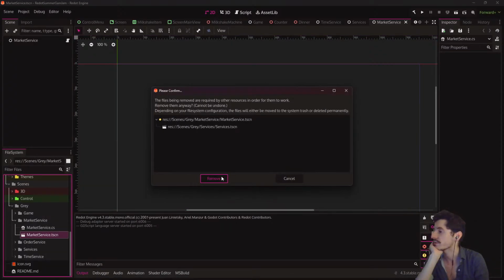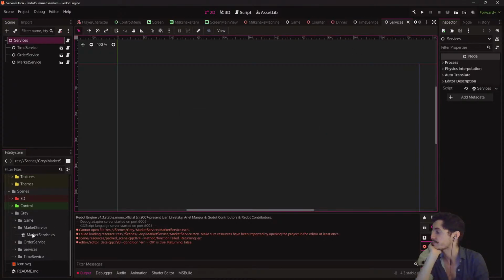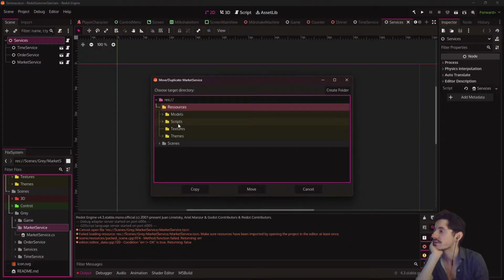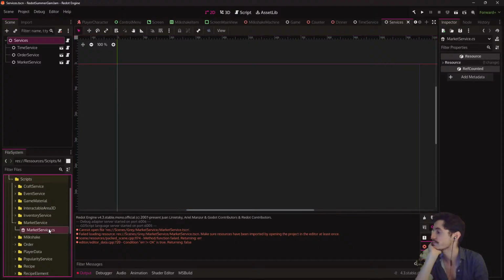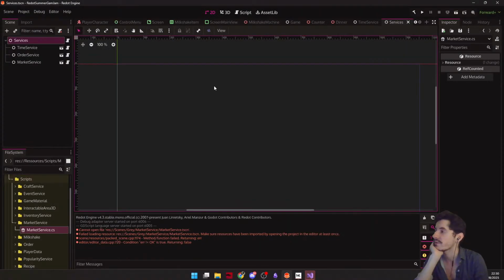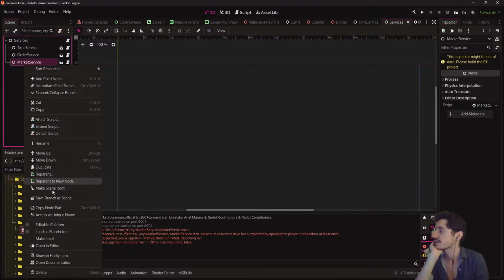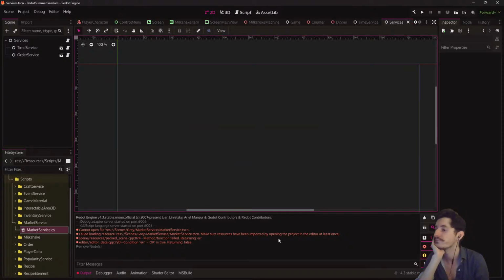Let's delete node. And we're gonna move this. So obviously we'll have a little bit of break in the service this year. Yeah, the market service. Okay. Am I actually correctly live? I just want to make sure I did everything perfectly. Yeah, it is. Good.